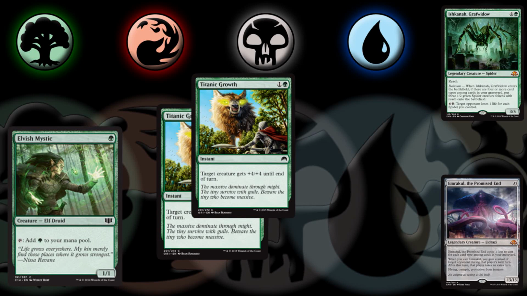The words cast and discard in Magic piss me off because they do not mean successfully cast or successfully discard. They mean attempting to do it, and that just bugs me.